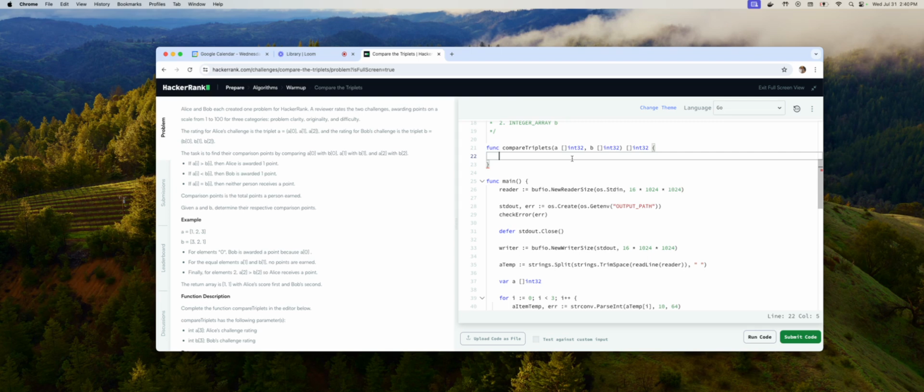Then Alice gets a point because she's got more. And if the points are equal for the same elements in the array, let's say the second item in A and B are the same, then nobody gets a point. If an item in the second array, the reviews for Bob, is greater than the same item in the first array, then Bob gets a point.